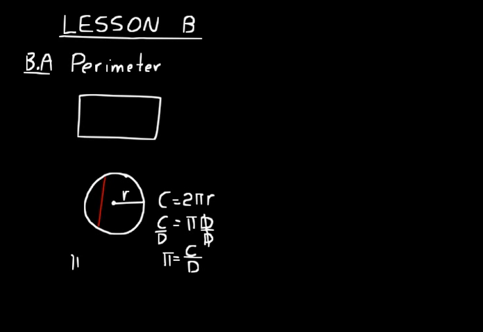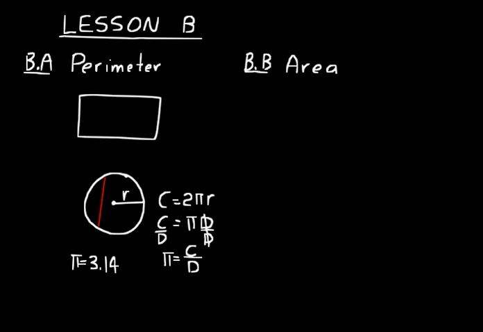So I'll put that down here. Pi is equal to 3.14, and that's just rounded to 2 decimal places. Pi really has an infinite number of decimal places. It's considered an irrational number. For our purposes, we'll just consider pi to equal 3.14. So to figure out the perimeter of a circle, you need that formula. The circumference is equal to pi times diameter, or 2 times pi times the radius. The perimeter of a geometric shape like a rectangle, you just add up the lengths of all the different sides.